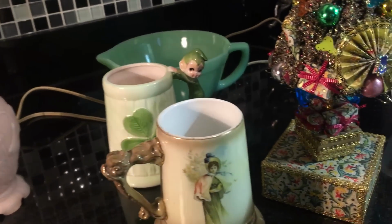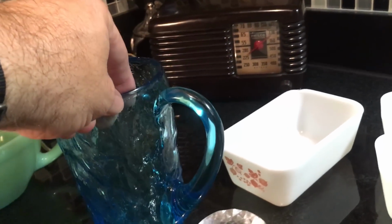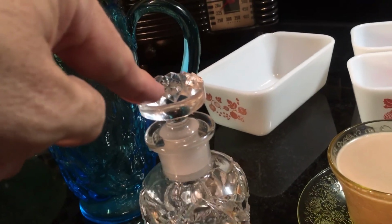We'll scan back here. Okay, so I'll tell you about that in a minute. Who made this pitcher? I'm not thinking Anchor Hocking, but I certainly could be wrong. How do I get that stopper out of there?